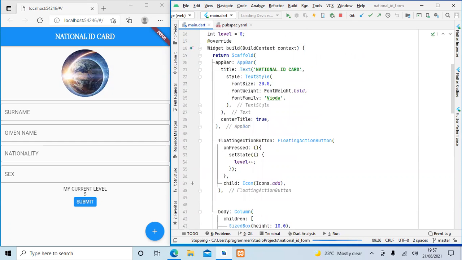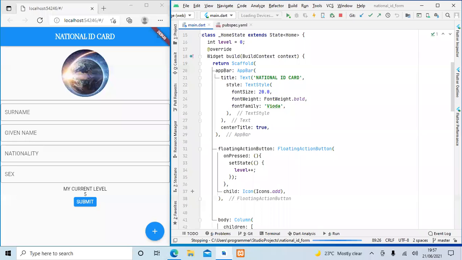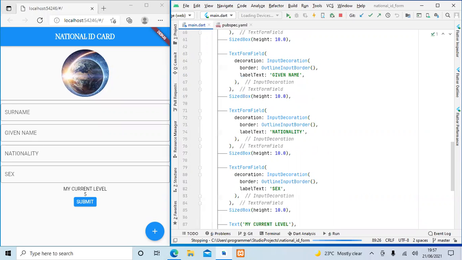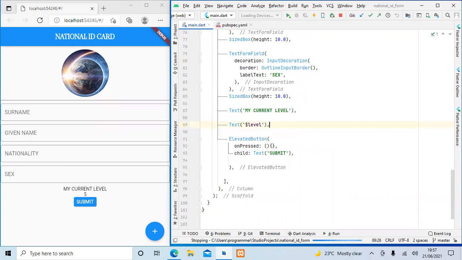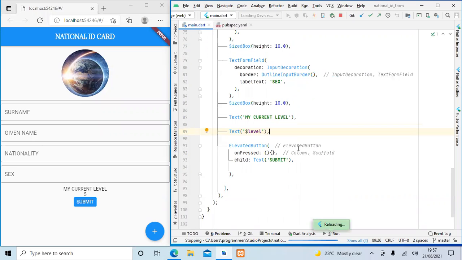And then in the onPressed function, I defined a method such that that level will be increasing by 1. That's why I'm having level++. Yes. So where there was a 5, I changed it to level. Now I'm going to save, and we see whether our button is working.